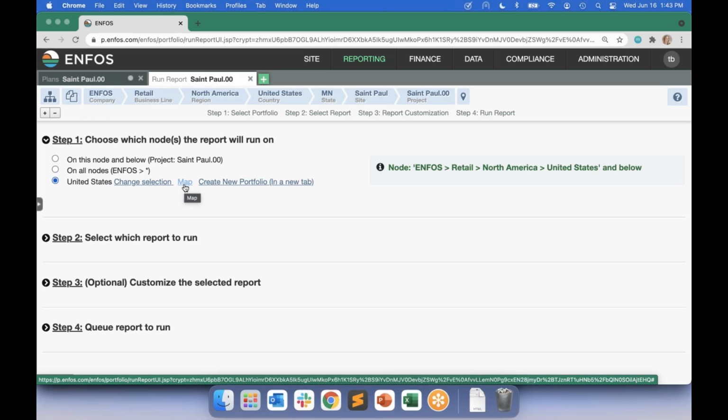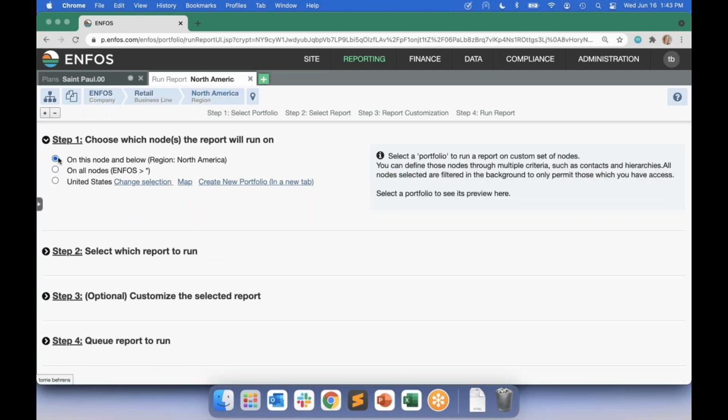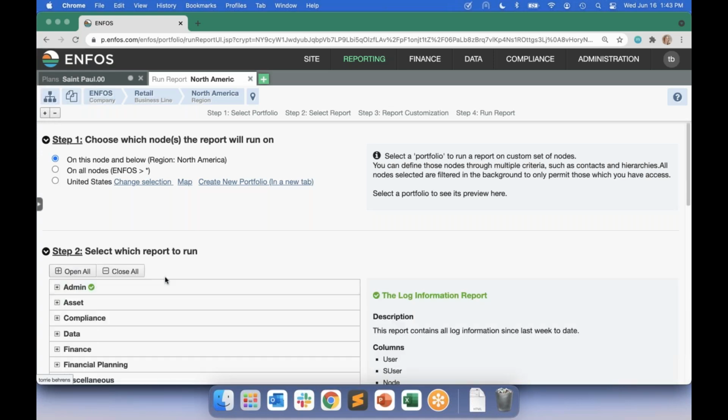We're going to do another map report. This one I'm going to go through all of my steps. Instead of doing just the United States, I'm going to use my hierarchy branch here, and I'm going to do all of North America and below. So, I'm going to expand not just the United States, but all of North America. And we're going to select a specific report, and I think you're going to like this report.